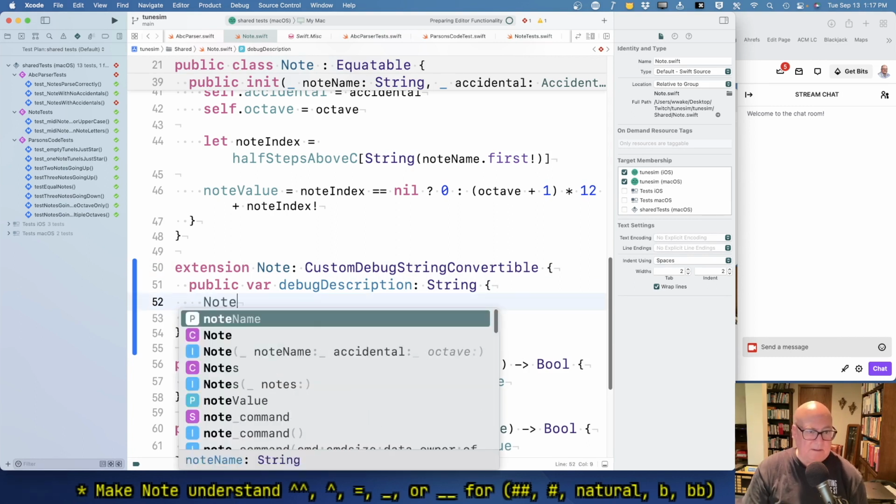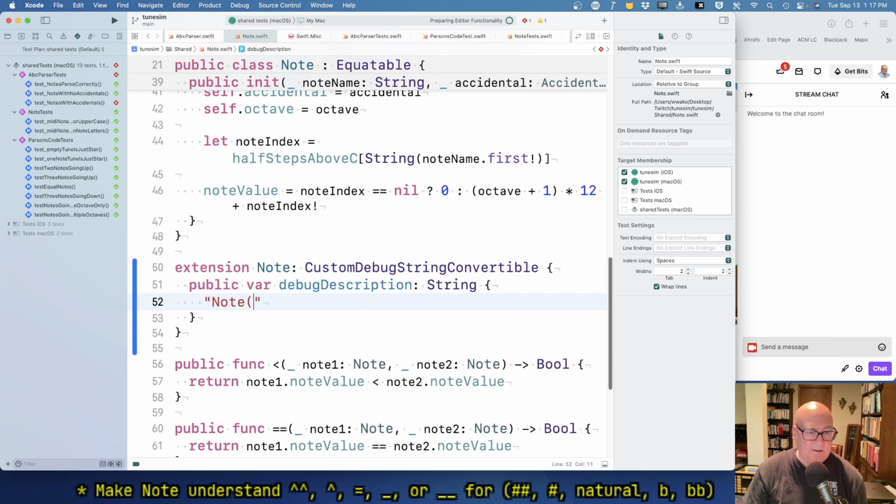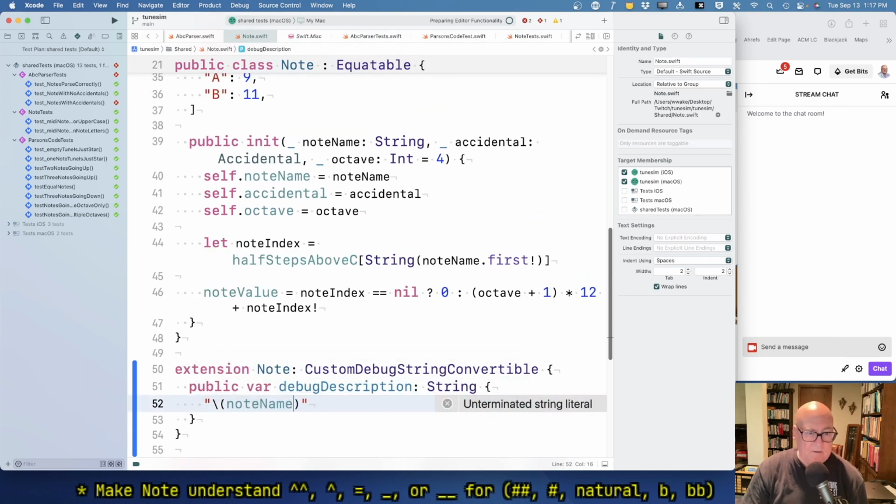Okay. Let's say this is note. Sorry, it's a string note. Well, we don't even need that maybe. Let's take the note name. Note name. And then accidental. Okay, well, let's put it in here. I don't think we want to do it this way.